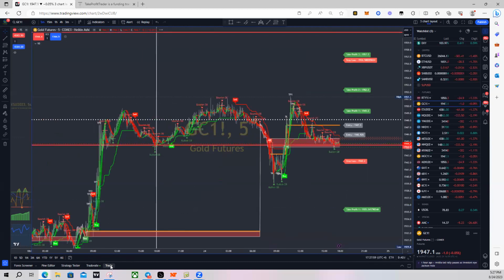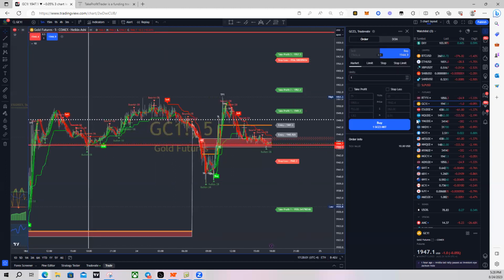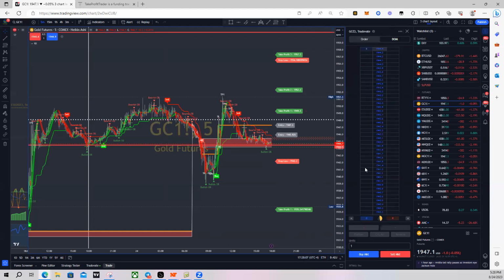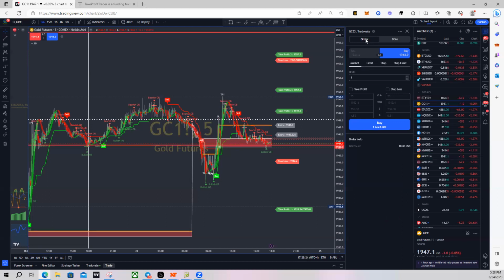So if you're pulling up a trade, you click on trade so you can see your trading window. Now you notice you have order at the top, you have DOM. Your DOM is basically going to show you where the orders are at. Got a few buyers here, a few sellers up here. That's the DOM. We're going to get to that later. We don't want to oversaturate you guys with information, so you don't focus on the DOM just yet. You're going to make your orders on the order screen.